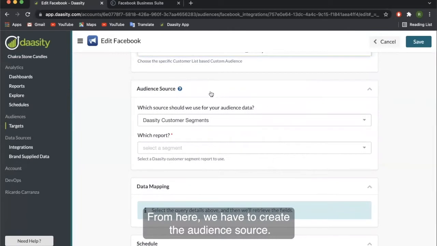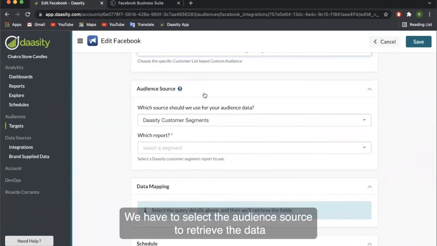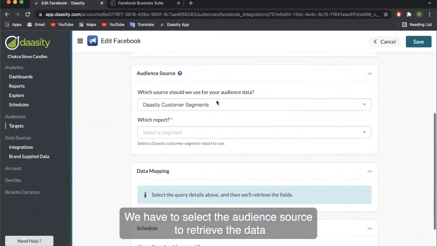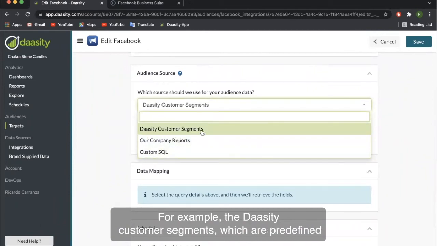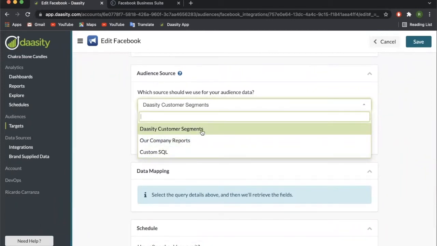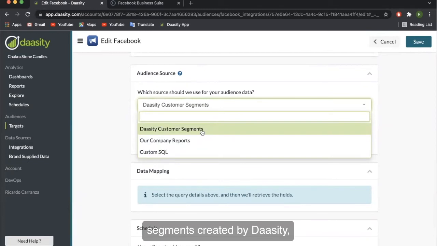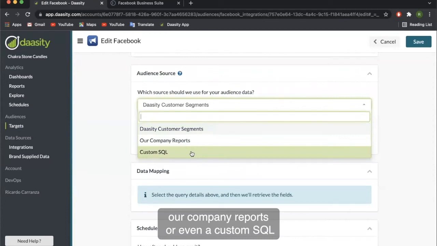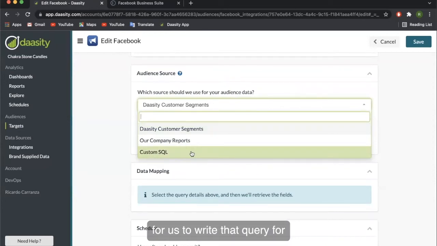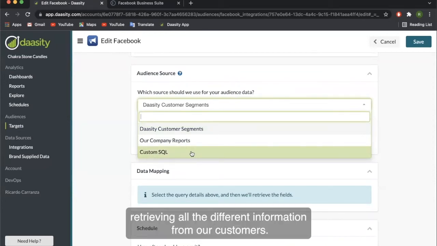From here, we have to create the audience source. We have to select the audience source to retrieve the data from the different reports or segments that we have created in Daasity. For example, the Daasity customer segments, which are predefined segments created by Daasity, our company reports, or even a custom SQL for us to write the query for retrieving all the different information from our customers.